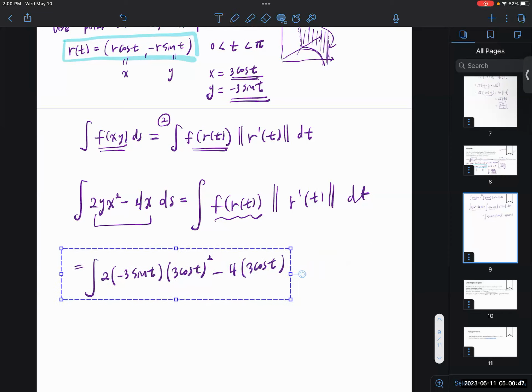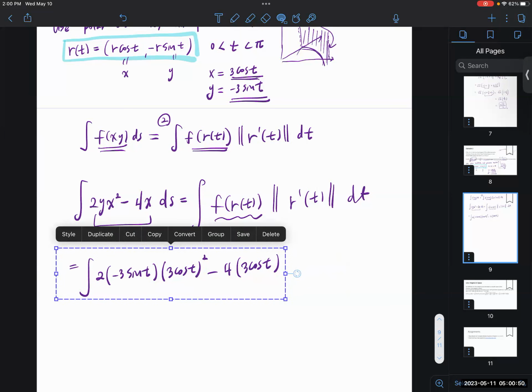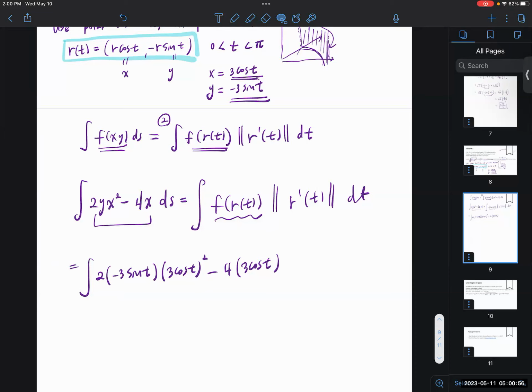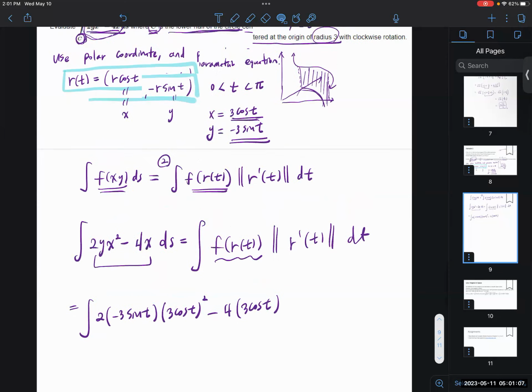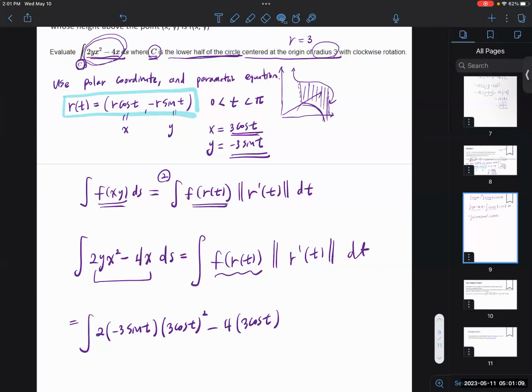Professor, can I stop you a little bit? As I remember, the equation is x equals r cosine t and y equals r sine t, no negative, right? Yeah, but the reason I have a negative is because it's a half circle. Actually the formula is positive, but this is the lower half circle. So when you look at the radius, one should be positive and one negative. So you're right.